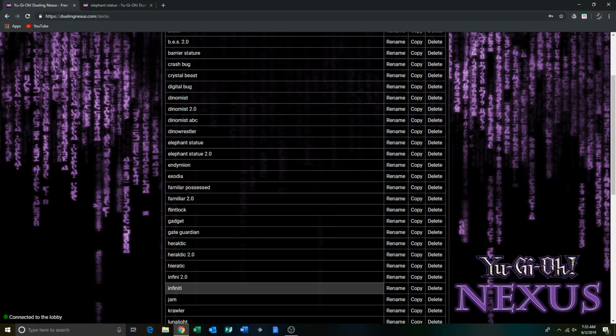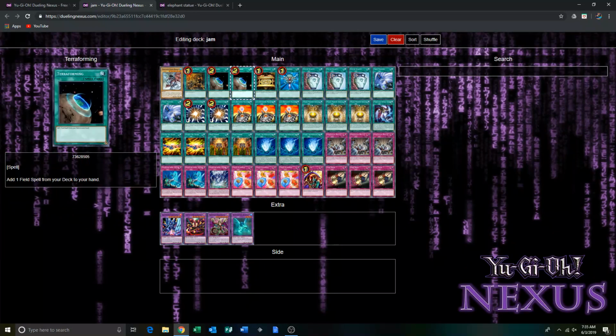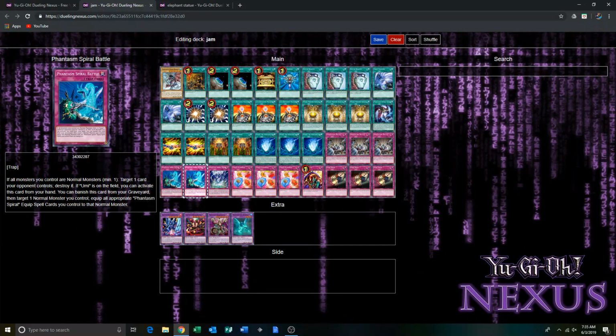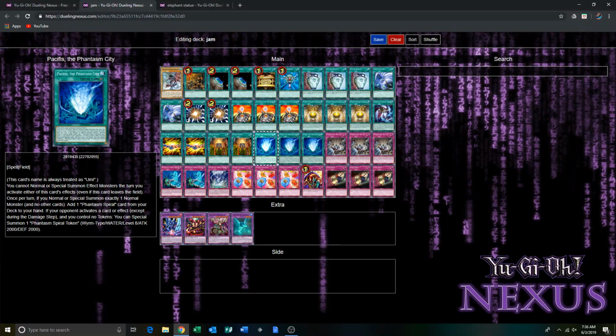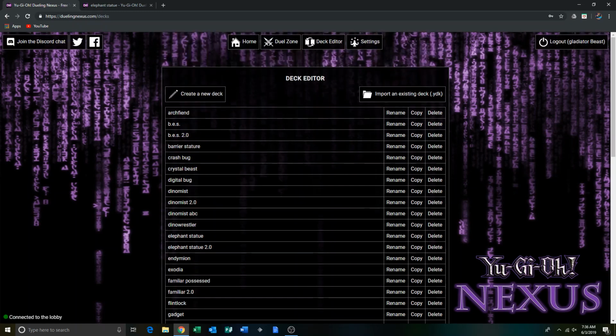And then the most obscure one that I'm making, you guys are probably going to think this is crazy, but I'm actually revamping Jam Breeding Machine. I actually saw MCO40's video on this. I watched it the first time, and then I rewatched it, and that's kind of where I created this type of thing for it. I'm not really in love with the Phantasm Spiral engine. I like this more with just Spiral Battle, because then you have a little bit of destruction and a little bit of stuff to stop your opponent. But I'm just trying new things out, trying to see if I can get anything to work with this. So it's still a work in progress, but yeah.